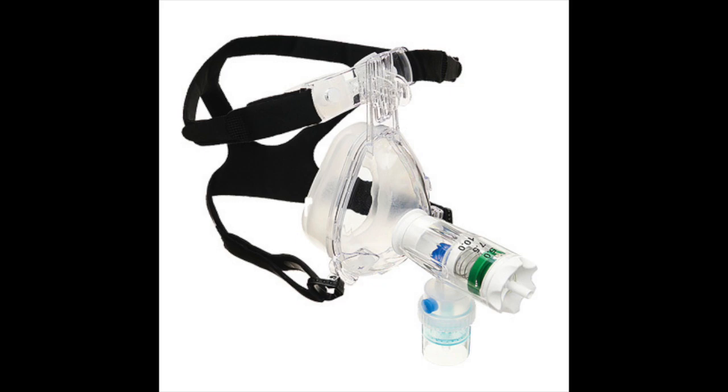And if you look at it, it's designed for the patient who is having trouble breathing because of fluid in their lungs, congestive heart failure, acute pulmonary edema. In some protocols, they'll use these for the asthmatic patients. And if you look at that device, you'll see on the nose of it, there's a little nebulizer that hooks up underneath so you can put albuterol or Atrovent in there. But look at the numbers, 5, 7.5, 10. That's the amount of centimeters of water you can set this device at.